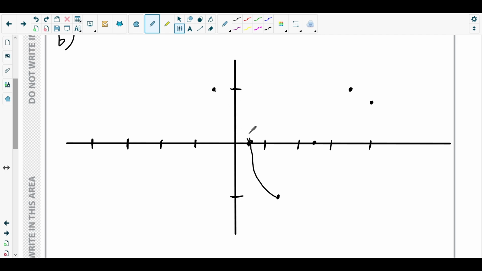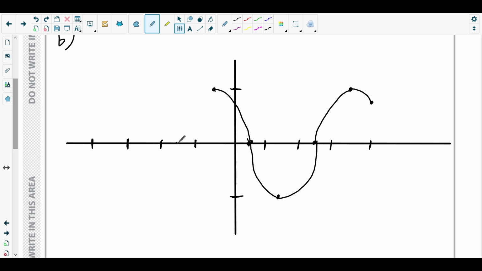Okay. And then it will go like this. Okay. This is for the positive x-axis. Okay. Now go for the negative x-axis. Same thing. All the x coordinates of f of x will move to the left by pi over 4 units. Pi over 4 radian.